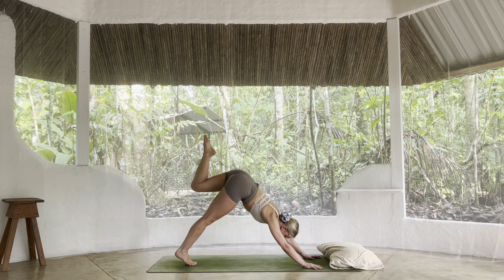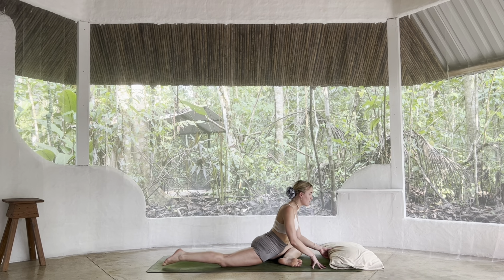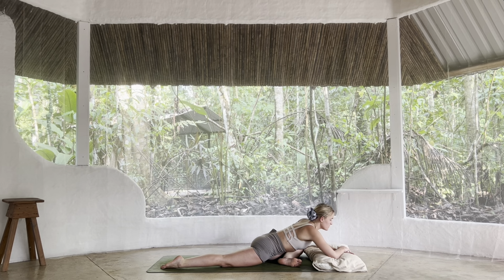And then exhale, draw the left knee to the back of the left wrist. Gently place that calf down. Shuffle right toes towards the back of the mat. We're coming back to that pigeon. So inhale, lift and lengthen, grow a little taller. And then exhale, come all the way down to soften. Maybe give that pillow a little cuddle.